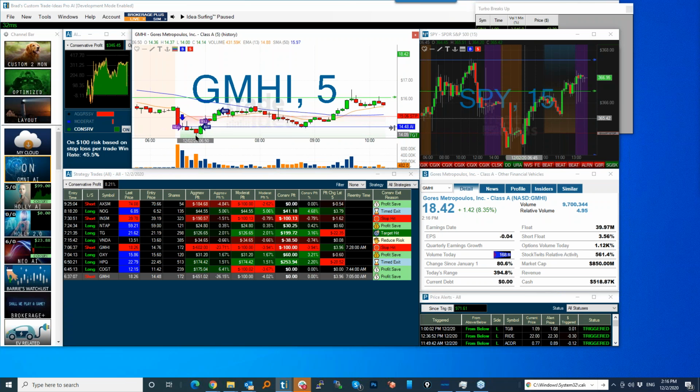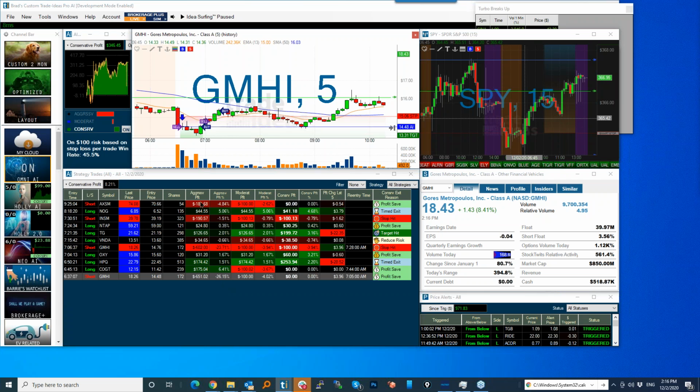So it got profitable right away, and it was into the money by about 50 cents right here. And when that started to retrace back up to the original entry price, and it went back to a profitability of 0 after having looked like it was the right signal, we just want you to be profitable. We don't want you to necessarily be holding losing positions. So what it did was give you a suggestion to do a profit save and exit for a 0 profit. Really just get out right there.